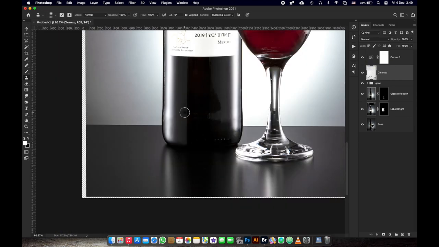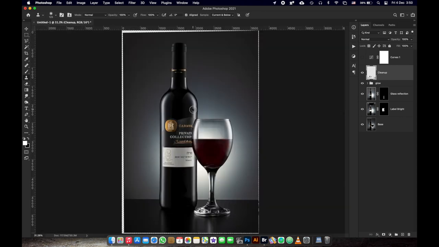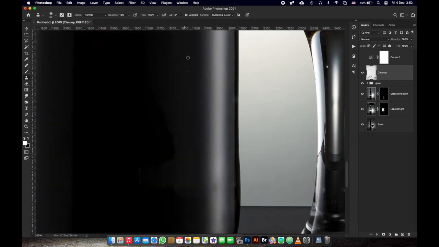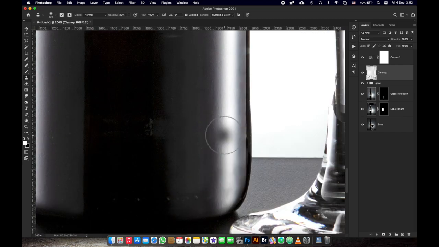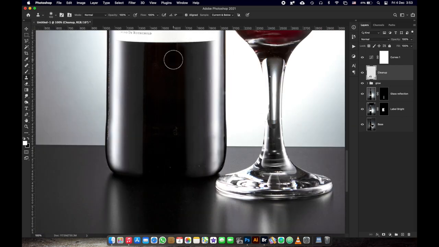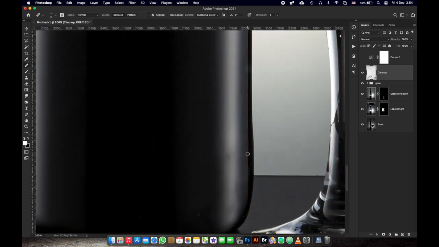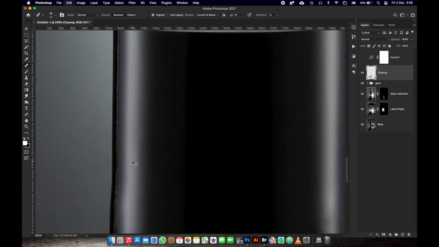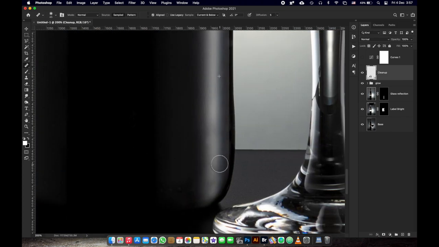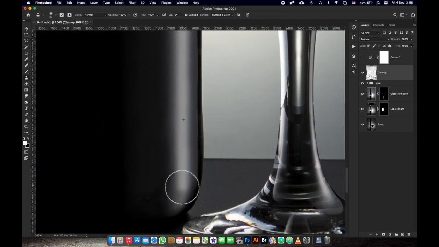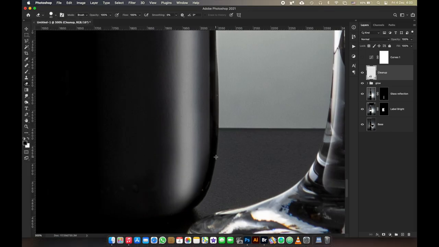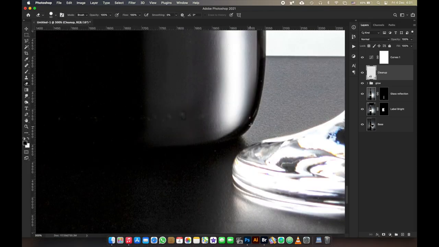I'm also cleaning up the reflections of the scrims on the sides of the bottle. It has some imperfections, and actually it doesn't go all the way down to the bottom of the bottle. Because it has some parts of the table, the surface that I'm shooting on, reflecting at the bottom. So I'll fix that so the nice gradients follow the entire bottle all the way down.